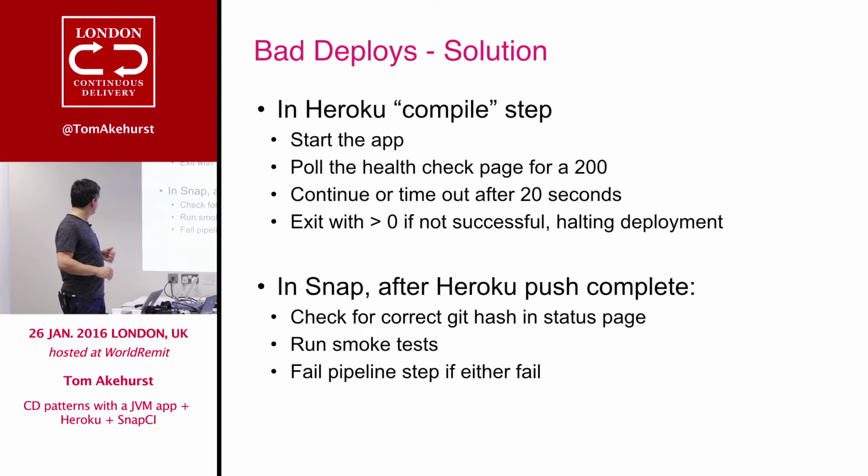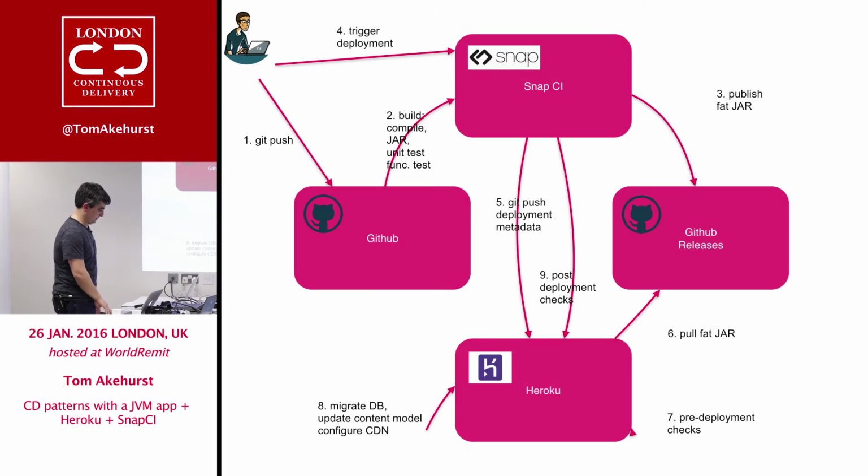So we did that, and then, more traditionally, we had some post-deployment tests, run from the Snap build pointing back at the environment that we just deployed into. First of all, that would check that the app was returning the commit ID that we expected, and secondly, things like certain responses coming back correctly, or CDN rules being honoured. That would fail the pipeline step, so we'd all get an email and the Slack channel would scream, and alarms would go off everywhere if that failed. So that added these few extra steps to the overall process, looking like this.